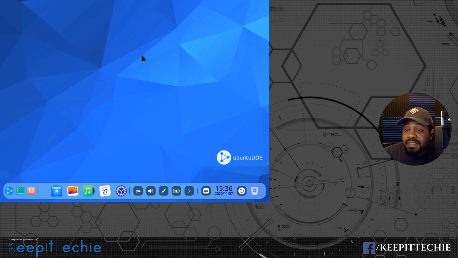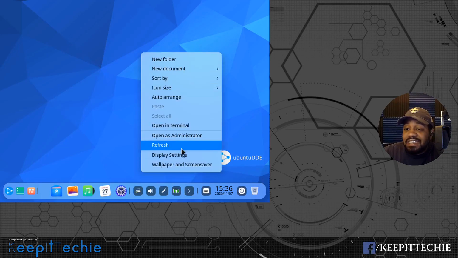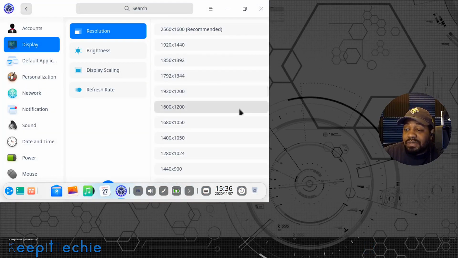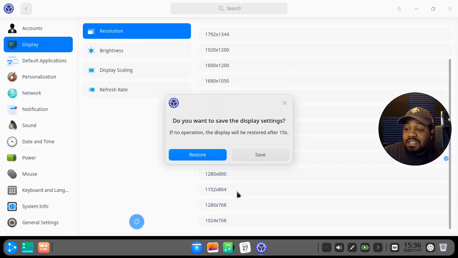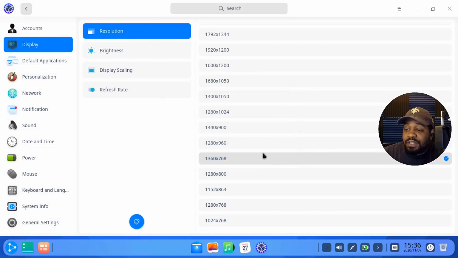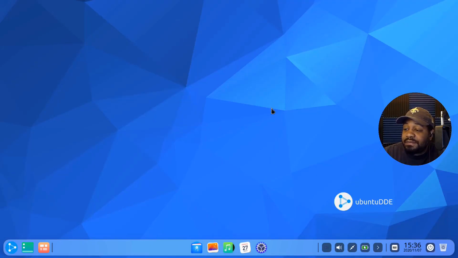Now let's go down and fix the display. Again, like I said, I want to fix this or figure out a way to get this to show up properly, so I don't have to go in and do this every single time, because I know it slows down the review process in the video, but whatever. So pretty much this is the desktop. This is what you'll be greeted with.